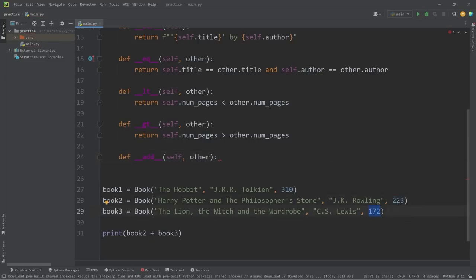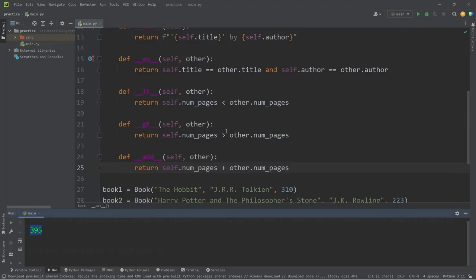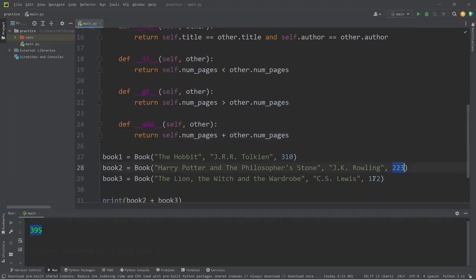Maybe we need a summer reading list and we would like to see what the total number of pages is. I will return self.number of pages attribute plus our other book's number of pages. That would give me 395. That's 223 plus 172. Heck, I'll even put this within an F string. 'Cause why not?